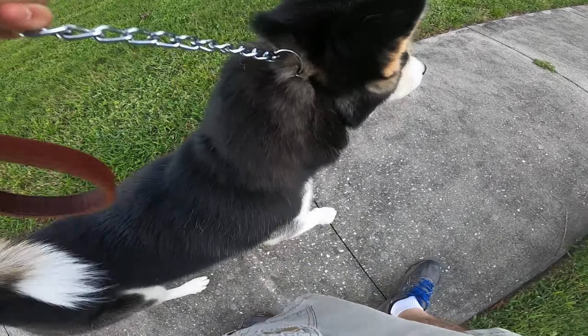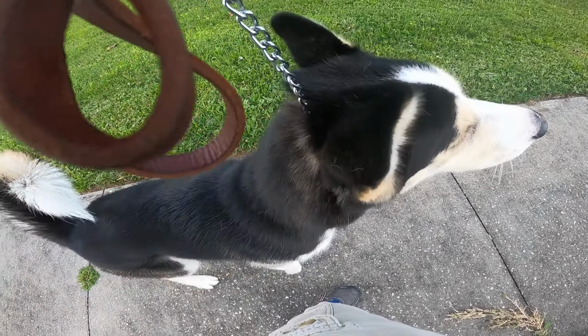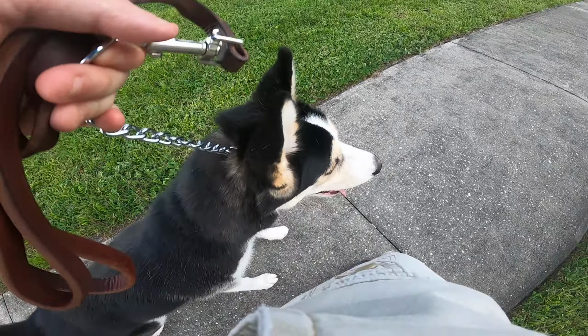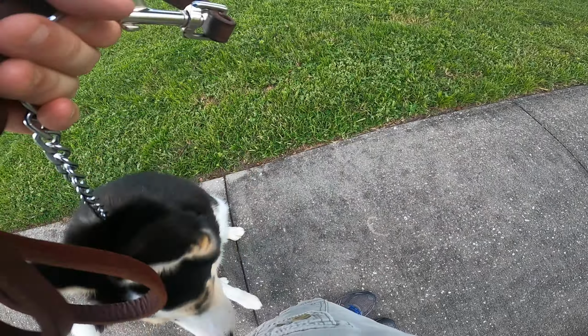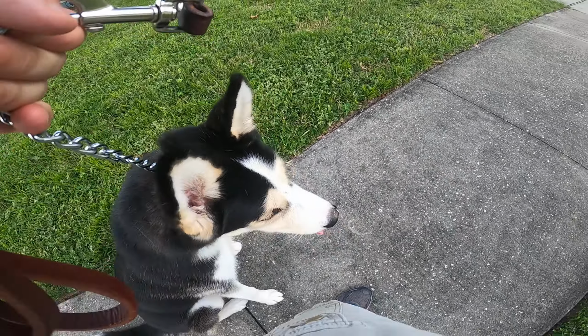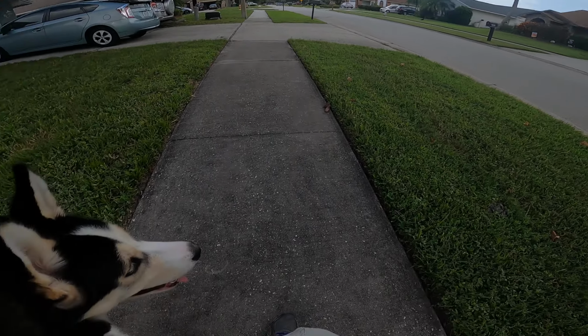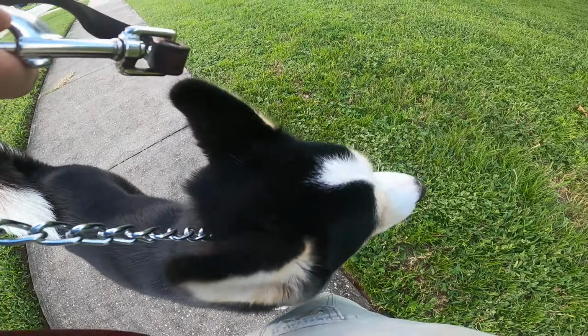There, she has a little lunge. See, she sees the duck, a little lunging moment here. But I'm tapping, so she can't follow through with it. And that's the whole thing. So right here, I can see she's getting a little intense now because there's ducks right over here. And so she's definitely looking up now. She's going to have a little outburst. Try it now. If that happens, watch this.